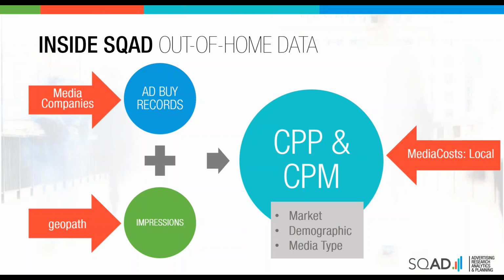And the way we do that is, if you think about a specific market, a specific demographic, and a specific media type, we take all the buys that fall into that categorization and rank them from low cost per point to high cost per point. So let's just take an example. Let's say there were 100 buys for one market, one demographic, and one media type. After doing that sort from low to high, the low cost per point that we report would be the one that was number 37 in that ranking out of the 100. The average cost per point would be the one that was ranked 50th out of the 100. And then the high cost per point would be the one that was ranked 75th out of the 100. So we're actually reporting percentiles of the cost per point within each of those 3 dimensions.